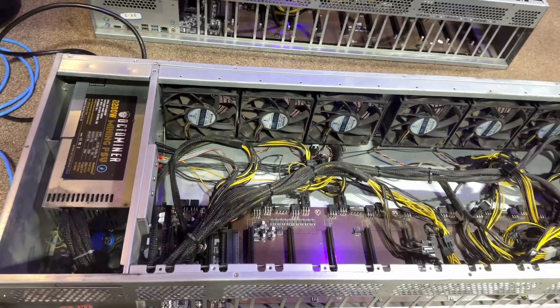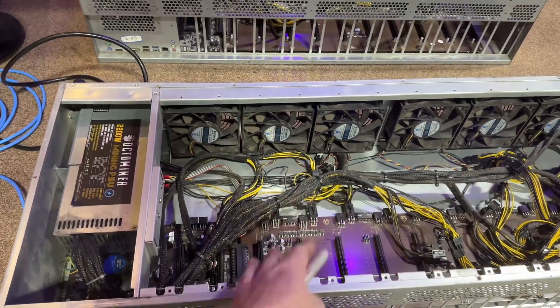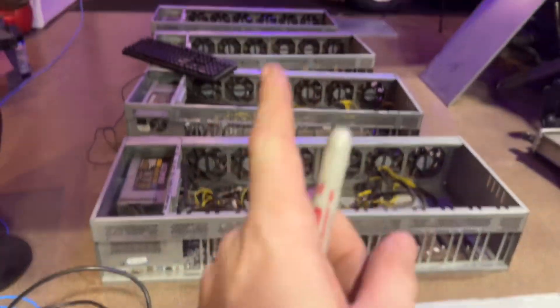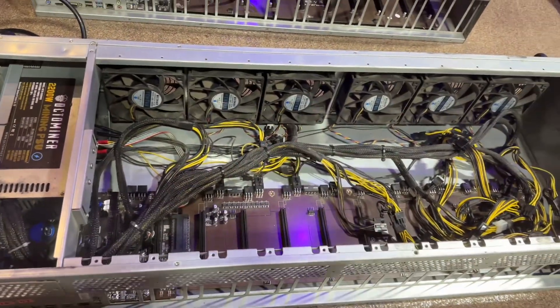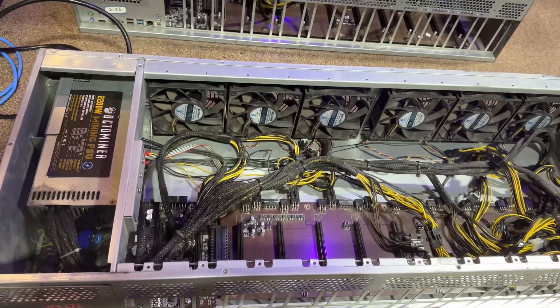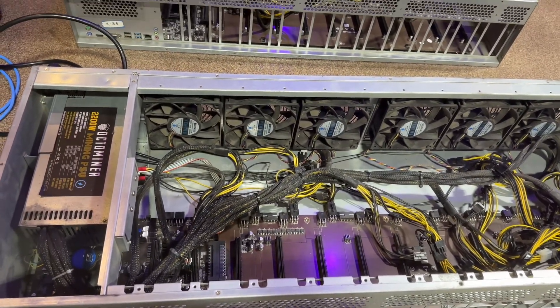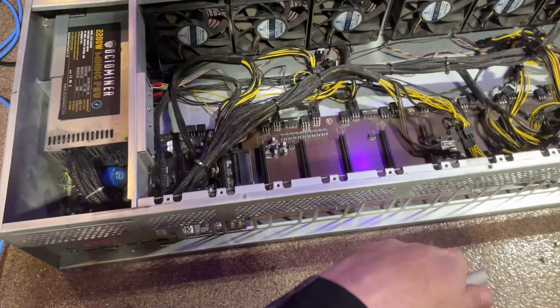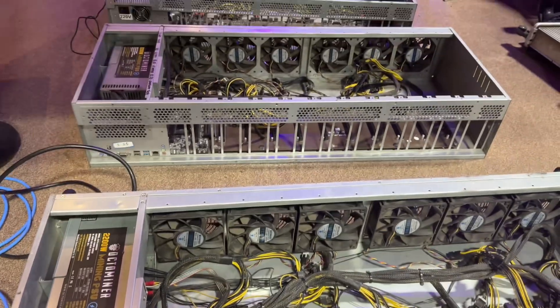That was an issue even with the early X12 Ultra Pluses, so it's really cool that we could flash it — we get that nice Octaminer splash screen on the BIOS and everything is good. Other than that final one — hopefully he can send me a new motherboard, or I might just buy an X12 Ultra Plus motherboard because I'm pretty sure it'll work. Let me know what you guys think of these ancient Octaminer X12 Pros — fascinating little cases.